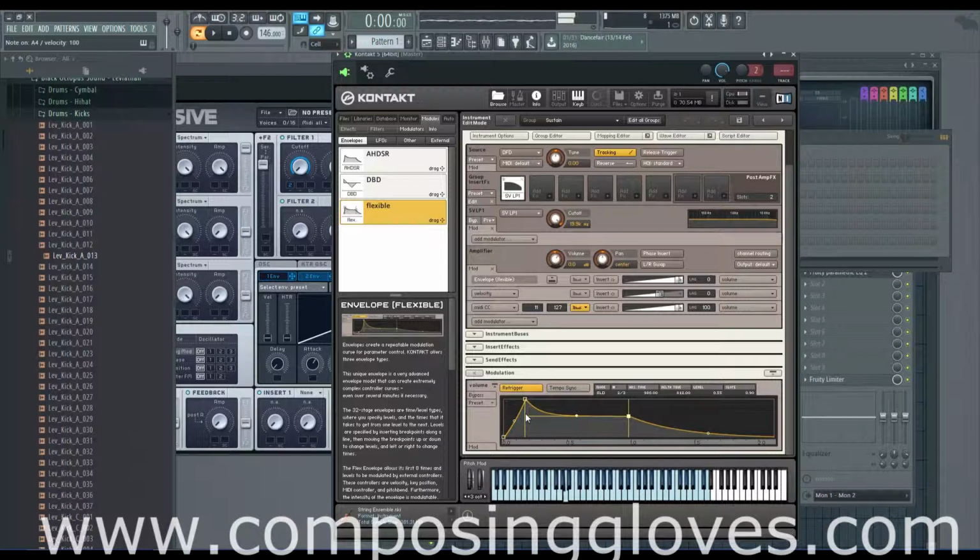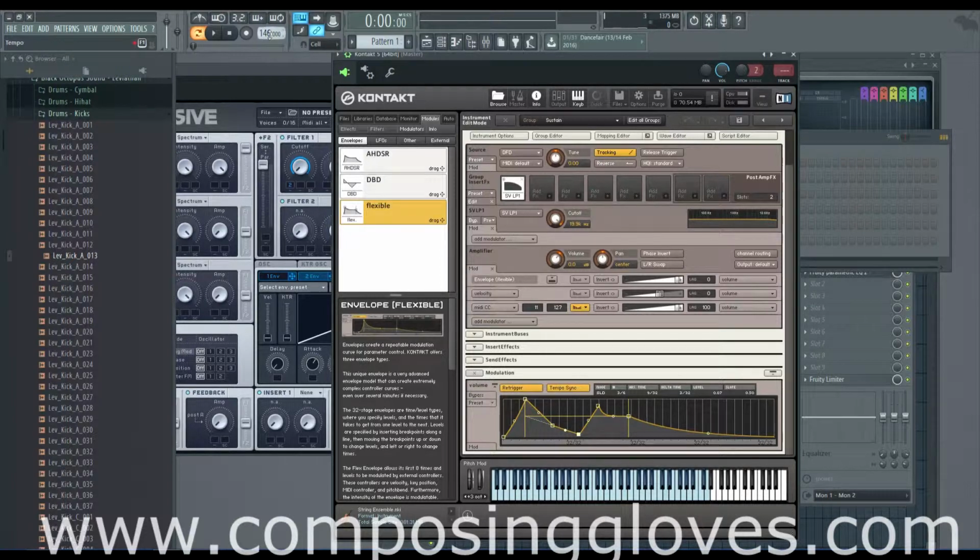So if we play a note, there you have it. But if we add some weird stuff, it's looping through this middle ground here. So that's really cool. This also has a retrigger option. It's got a tempo sync option. Another reason why this is amazing.